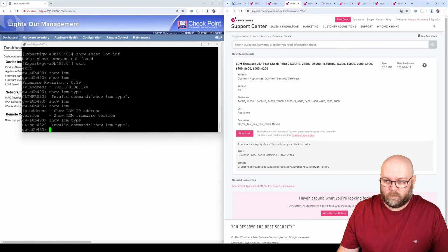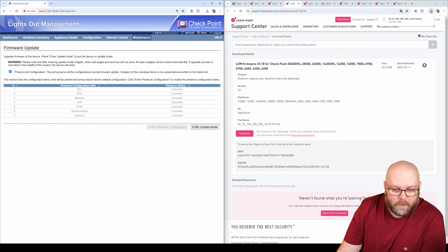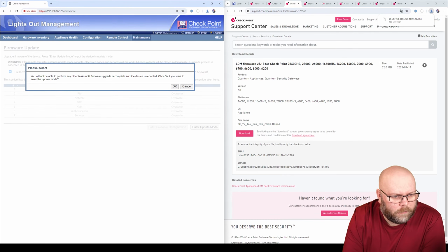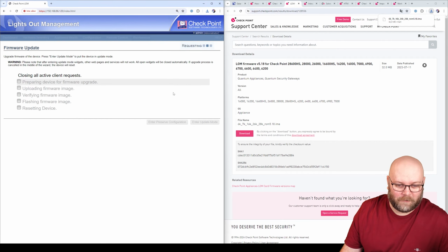Download. So it's downloaded, great. And we go to maintenance, firmware update, and we want to do update mode. You will not be able to perform any task until the firmware upgrade is completed and the device is rebooted. Is the full device rebooted or only the LOM interface? Because the LOM interface is more or less a separate computer. So we will try. So okay.